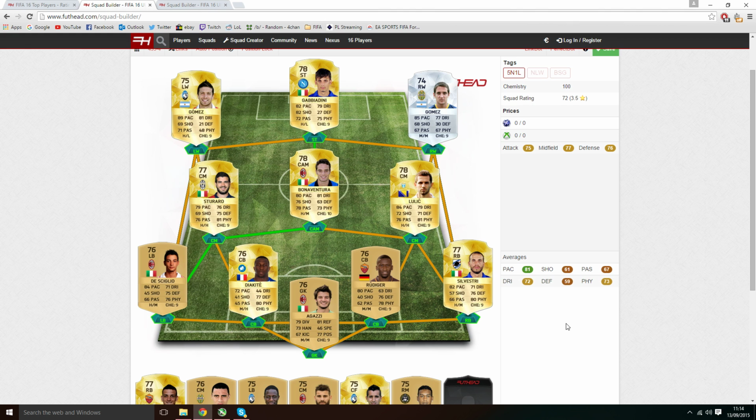Moving up to centre mids, Lulic is probably the best-looking card I've seen. Got a great position change from left wing last season. Now he's a centre mid. 84 pace, 79 dribbling, 81 physical and 71 defending, but it's just a solid all-round card with shooting and passing as well. It's high work rates.